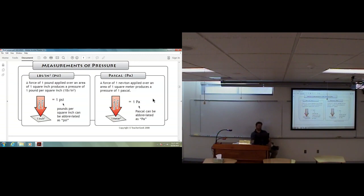It turns out that 1 Pascal is a much, much smaller pressure than 1 PSI. Let me think if I can remember how many newtons are in a pound. I want to say maybe 20 newtons per pound or something like that. No, let's see. 5 newtons per pound. Yeah, it's about 5 newtons per pound. And so if you did 5 newtons here instead of 1 newton, you would have 5 Pascal.